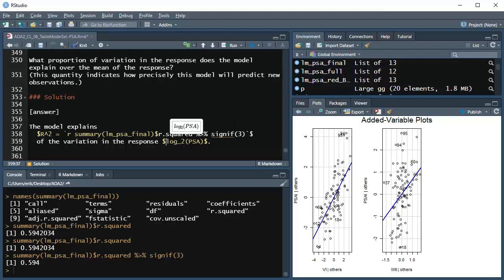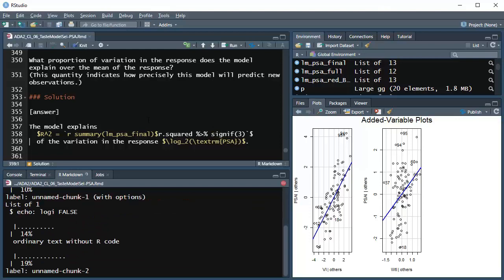You can see the display change here from all slanted L's to upright "log." And then for any other text, you can wrap that in a command called \text{rm}, which means typeset that in Roman font. Roman font is just letters that we use, and it doesn't make them slanted. So anyway, this I think is what we want the equation to look like, log 2 PSA. All right, let's knit that and move on to the next part.